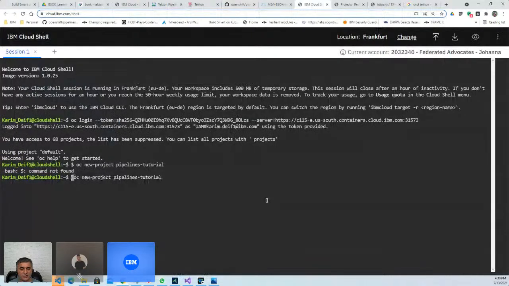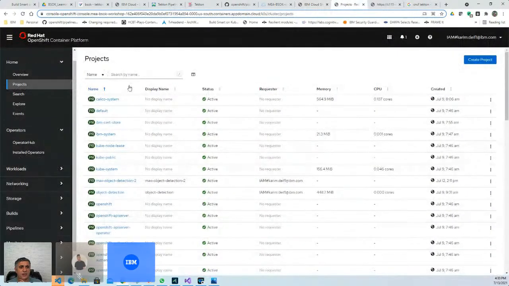Just had an extra $ sign. So just oc new-project, and I can say 03. And it should say created. It'll take a second, and it'll say created. It's still working. Once it comes back, it'll say created, and then it'll appear under projects here.